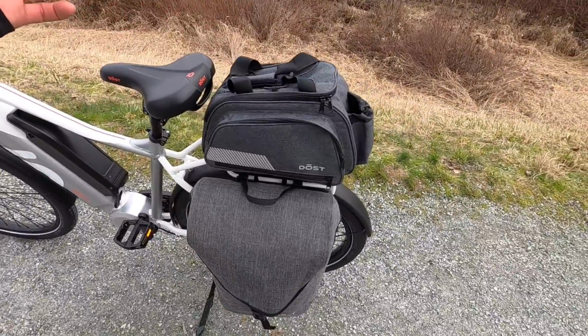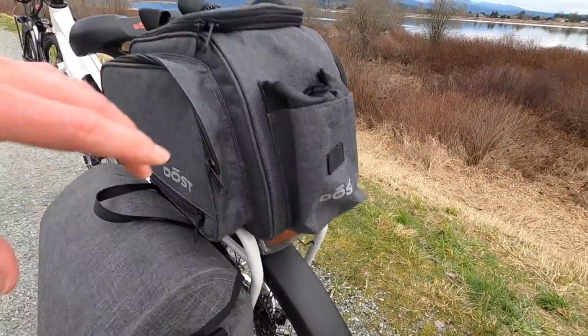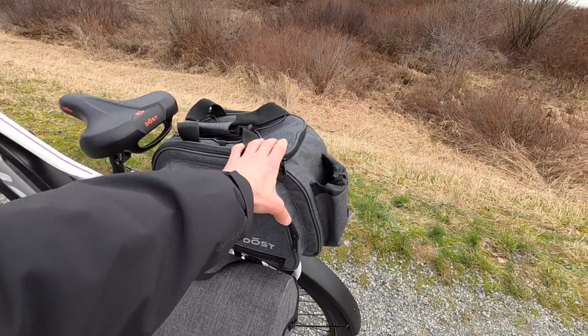I wanted to boot this thing up, but before I do, this is the trunk bag, and I like how they've set it up. You might remember there's these metal slats on top of the rack, so that really gives you a support for something like this.